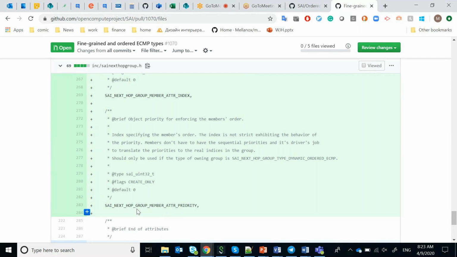So this is supposed to work only with the same ASIC. If you want to stack multiple switches with the same next hop group, you need to basically have the same ASIC having the same seed and hash configuration, because this is another thing: ECMP only uses the hash result. Yeah, I think that point is fair enough.